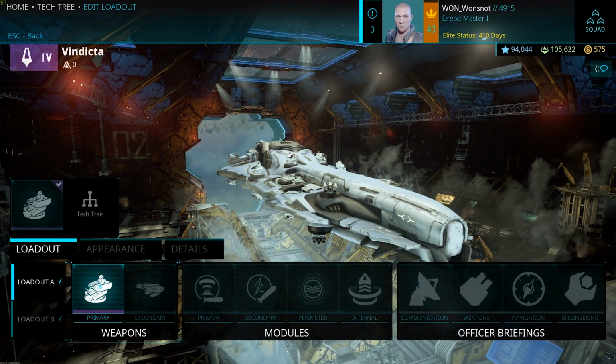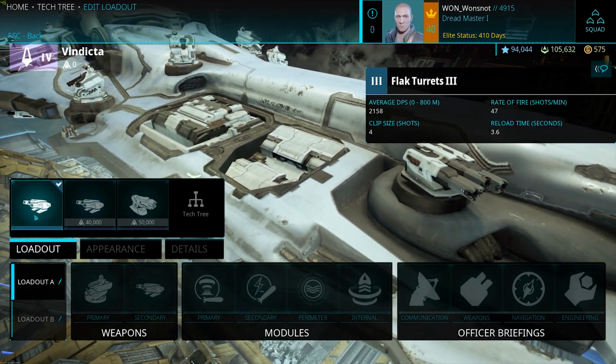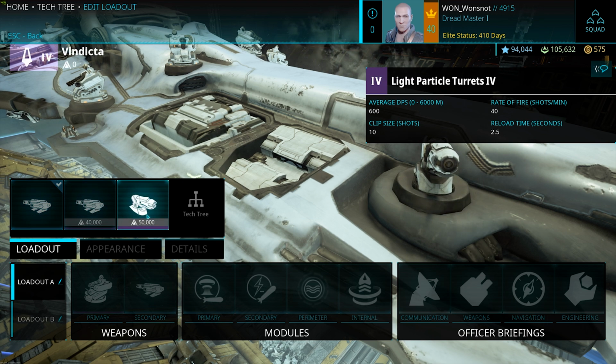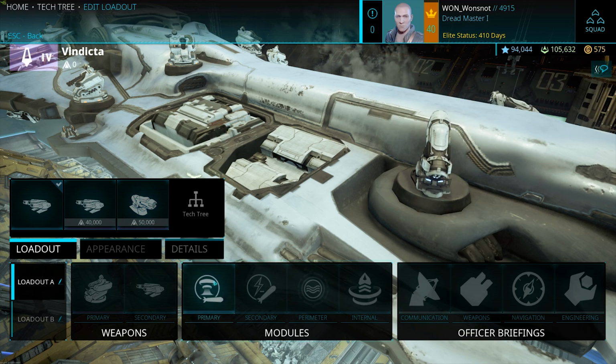So, once again, primaries, can't really change those. Secondaries, it's got flak turrets, which are always handy, and it's also got light particle turrets, which, well, from my time in a Corvette, does quite a bit of damage. I'm looking forward to giving that a good try.